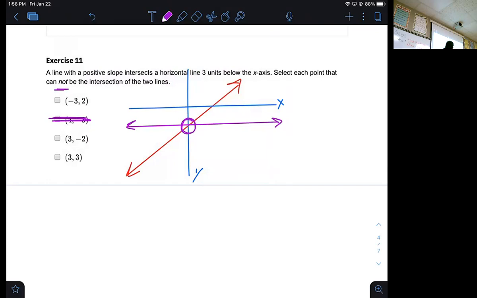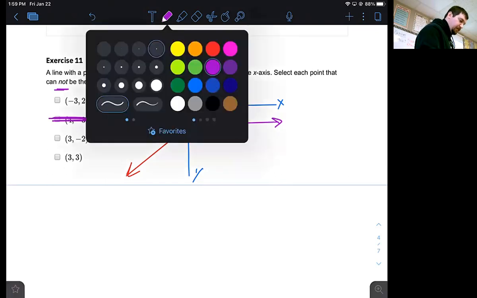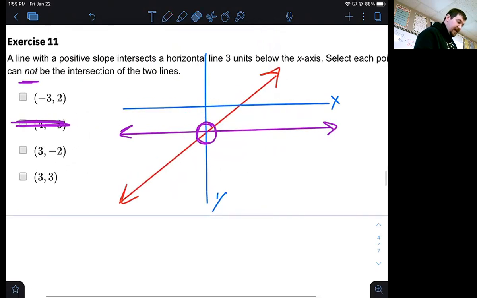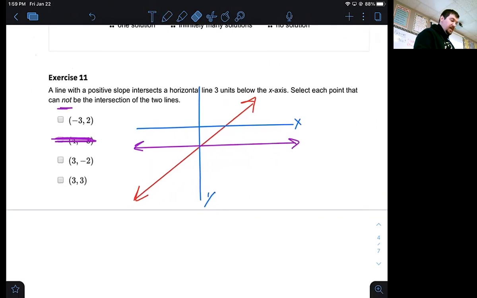2. -3 on the x2. Well, that wouldn't make sense. It'd have to be a negative slope to cross down here, wouldn't it? Actually, wait, no, because it could cross there. Yeah, I think that's the only one that doesn't work. So I guess you would just select the other three options. It didn't say it intersects at that spot. I guess I was thinking about it wrong. It just said it intersected somewhere on that purple line.